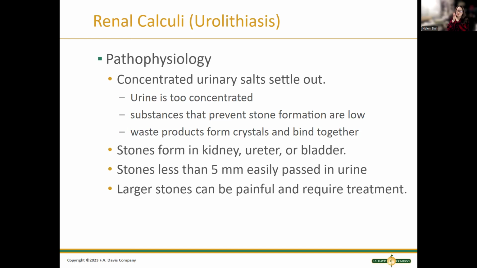The urinary salts, which are also just another name for nitrogen waste in the urine, are called salts because they can crystallize when they sit too close together. Some of these waste products will bind with other waste products and form a salt, which can further crystallize. So one issue is that if your urine is too concentrated, these waste products are sitting too close to each other inside of that small amount of urine. And when they're in close proximity, they can crystallize and form stones as a result.